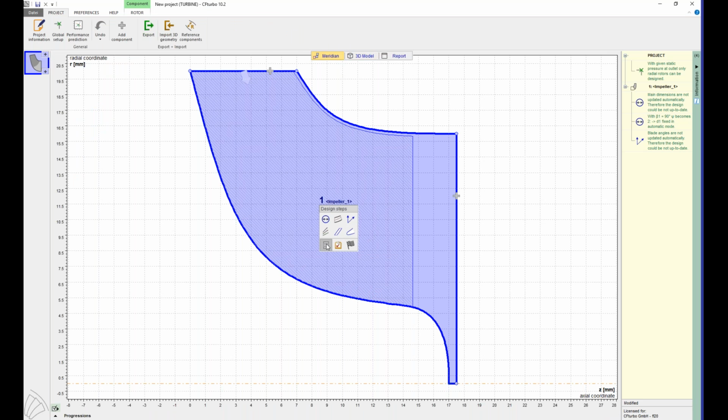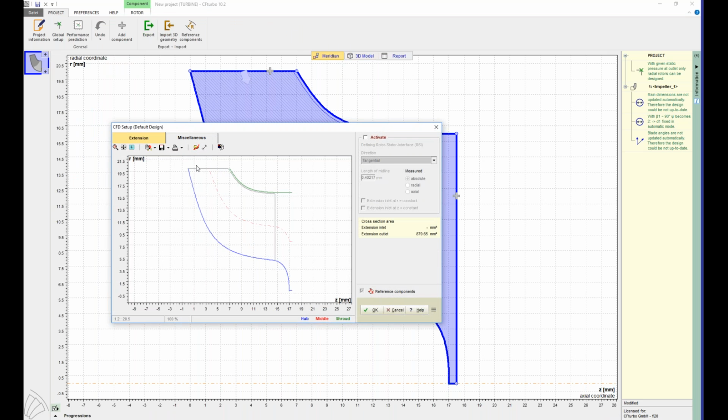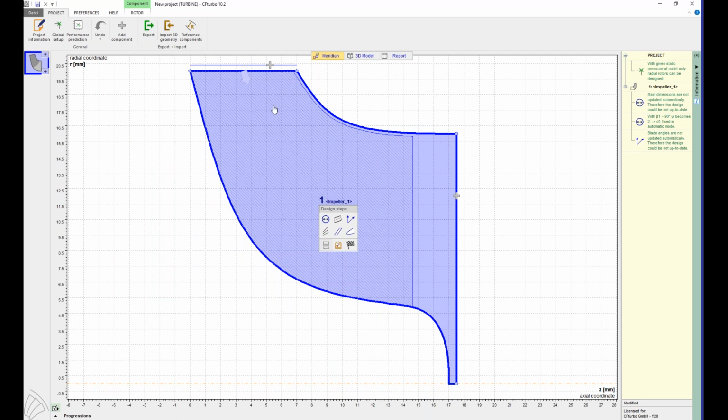The only thing that I want to do at this point is introduce a certain inlet extension, which is needed for the further CFD analysis. Okay, again, the rotor is ready now, and I want to proceed with the design, and I want to add a nozzle, which is a stator with vanes, but for turbines it's called nozzle.